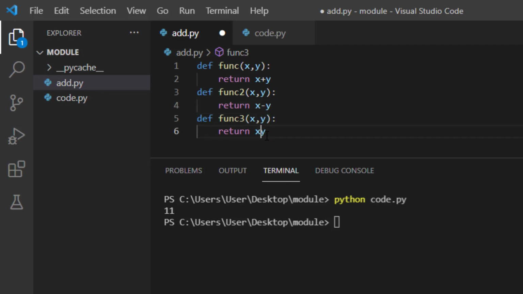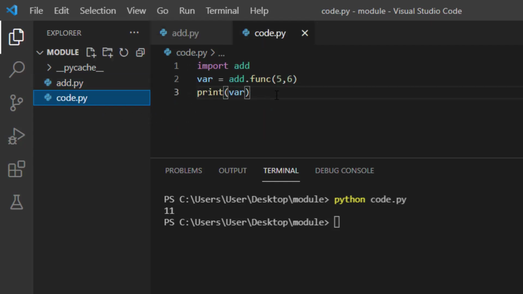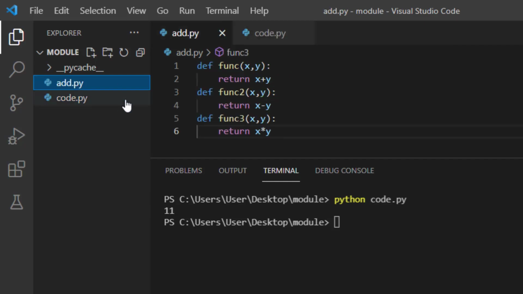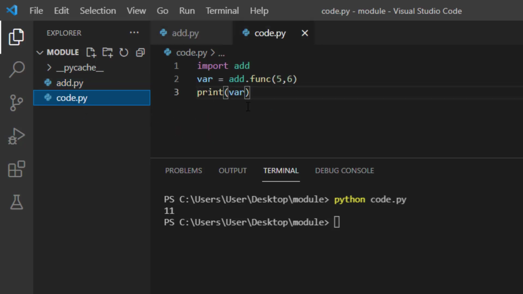We should just do like a multiplication right there, and then save this. Now we've saved this, we get back to our code.py. Now let's say I have three functions now in add.py. In code.py, let's say I just want to perform the subtraction. I want to use the subtraction function, which is func2, and I'm not going to do any other operation. I know this for sure.